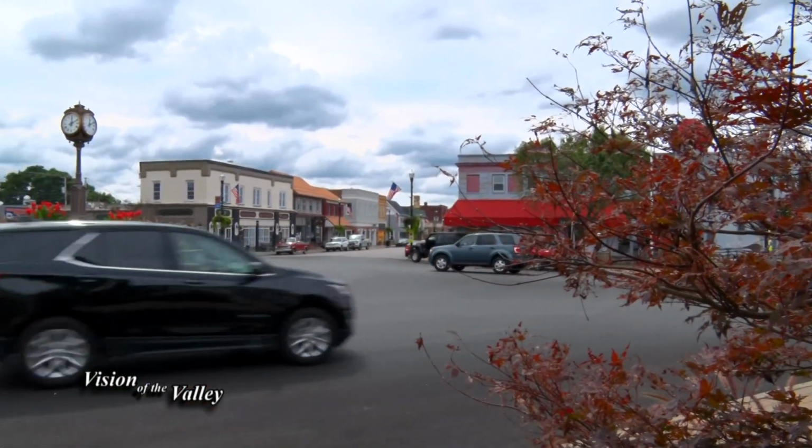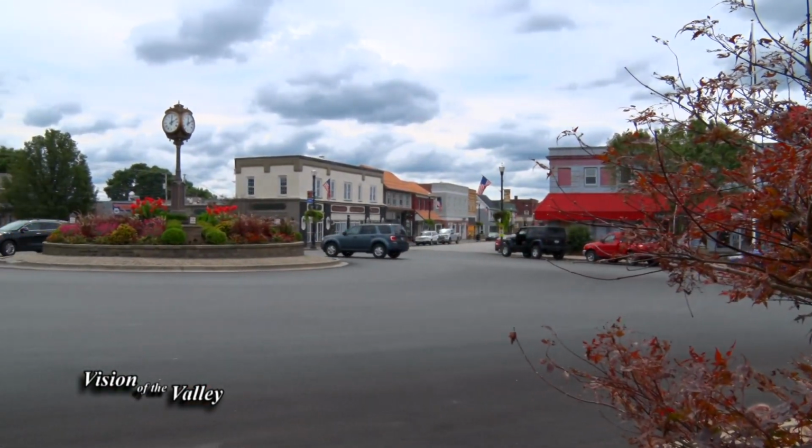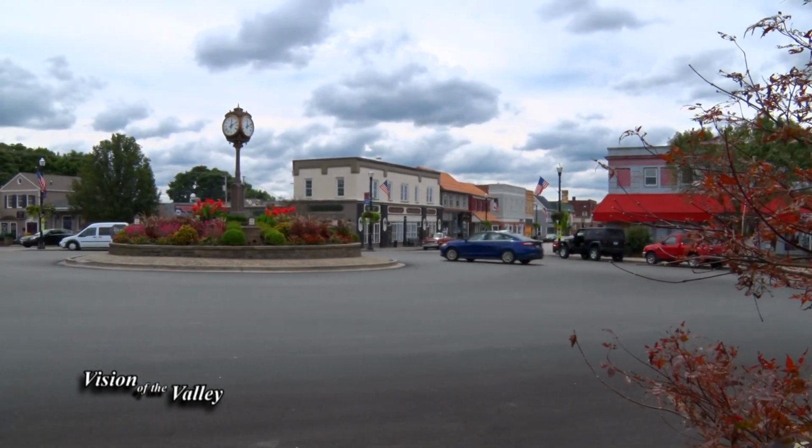So as we go around the circle or the square, there's a building right there that I'm sure has a history, but there was also a hotel there? The parking lot was actually the site of our first log cabin in town. It was a tavern and an inn. Mr. Croxon built that in 1808.